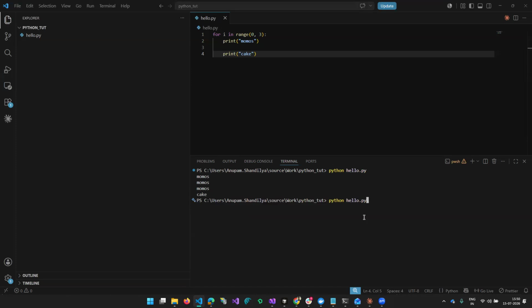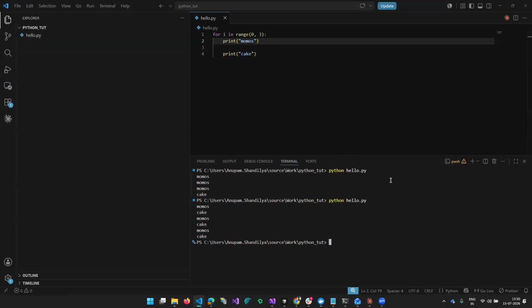No, it can be momo cake, momo cake, momo cake. But why? Okay, then do it. Let me see. Momo cake, momo cake, momo cake. And why did it not happen as momo, momo, momo and cake?